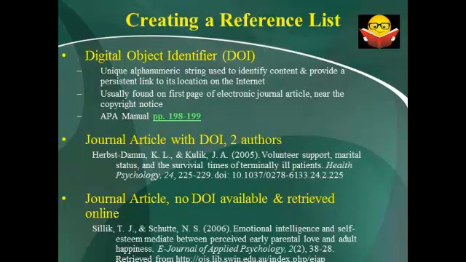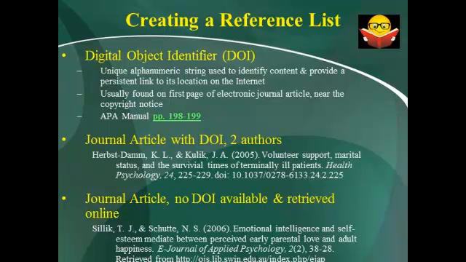What about digital object identifiers? These are DOIs. They're more common now in manuals. The reason these were created is because, let's say that I'm looking at a paper from 5 years ago, and you give me just the hyperlink, and I go to that hyperlink and it no longer exists because that document is no longer held in that space in hyperspace, then I don't know where to find it. The DOI will actually follow the paper around. So look at the APA manual 198 through 199, and it will show you. Not all articles have DOIs.